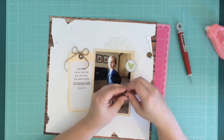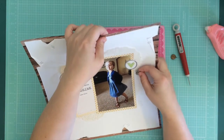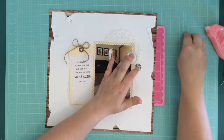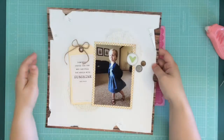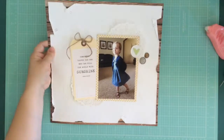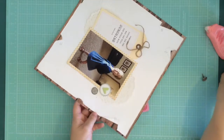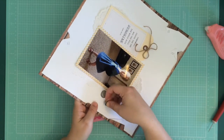And I really like this look of more rusticy embellishments mixed with a little bit more dainty ones. I just like the way it all turned out. That's the fun part of being in a group like this. I never would have used that inspiration piece to make a layout, so I don't know that I would have mixed all of these things together or made this layout. So it's just fun to challenge yourself creatively and do some techniques you wouldn't normally do and use embellishments you wouldn't normally use. It was a lot of fun for me.